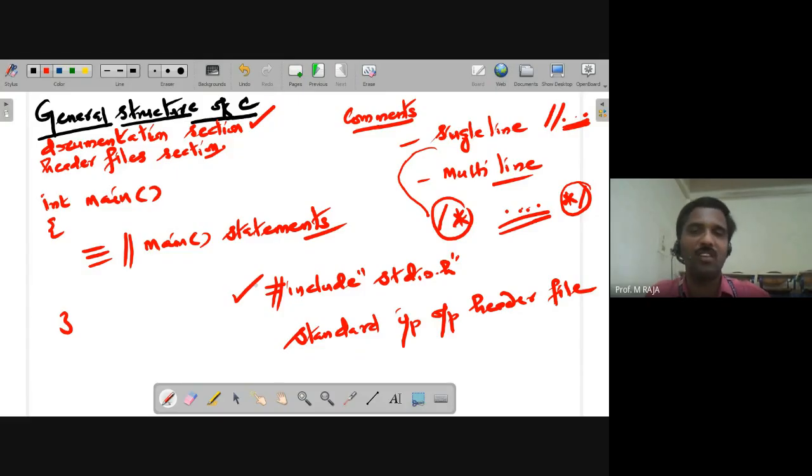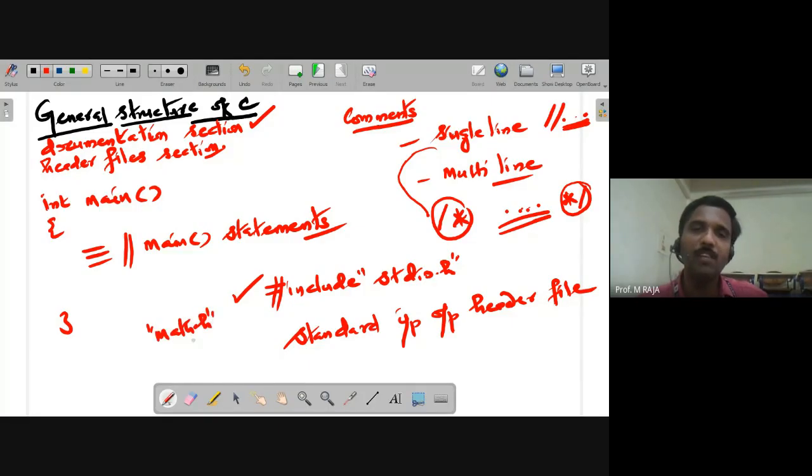That's the linking section, right? Header file section or linking section. We need to include the header files, #include <stdio.h>. For example, if you want to use some mathematical operations like square root, you can include math.h, #include <math.h>.